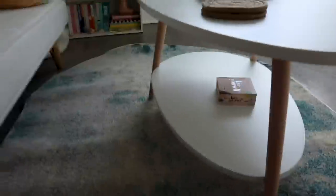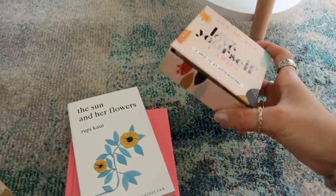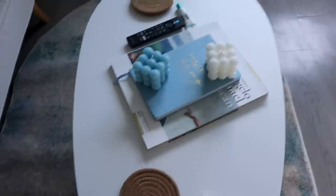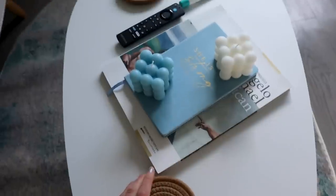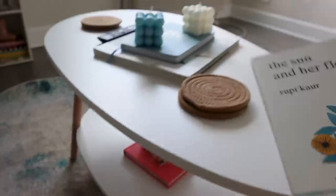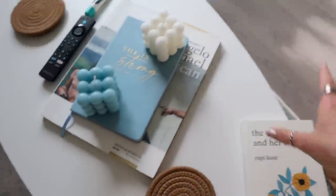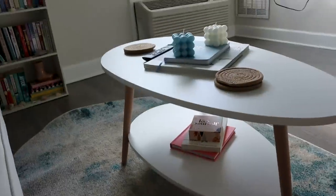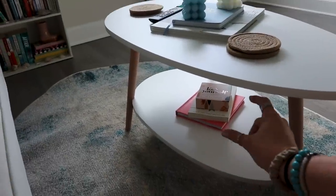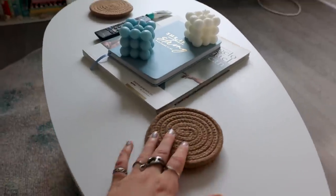I also bought these 'How to Love Yourself' cards and these are gonna go here too. I bought these coasters from Amazon as well — I just stacked them. I have this little journal here but I want to break up all the blue on the table. I definitely want to get a thicker, bigger book to put down here to help break up the blue, but I do like the blue and it matches the carpet. The more I look at the carpet the more I like it.